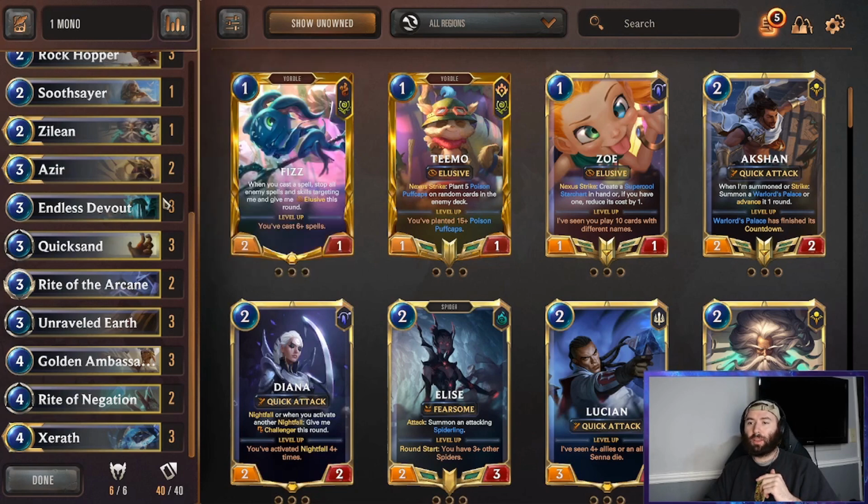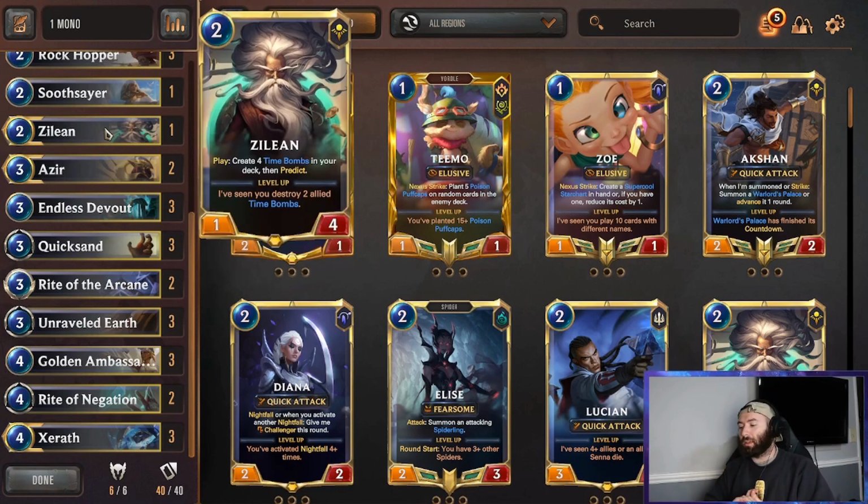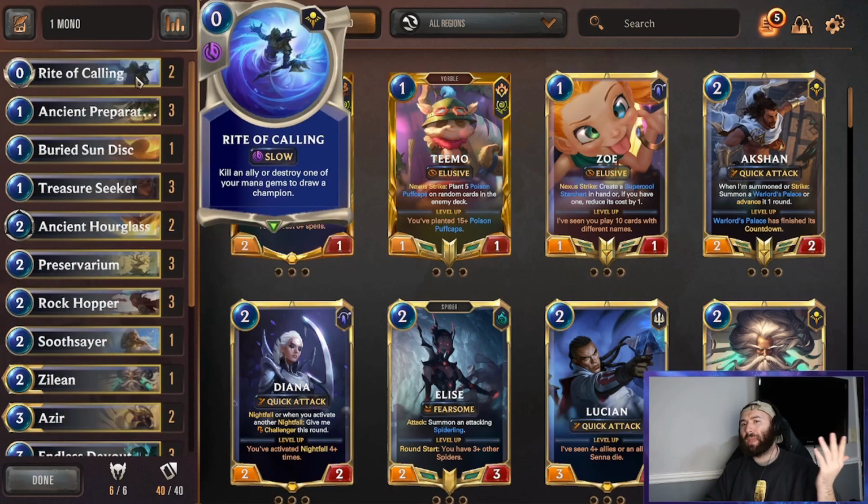If you see an Azir in the mulligan, make sure you keep Azir, because there's only 2 copies. If you see it, you can just get that out of the way. You do want to keep that. Same with Zilean, because that will make the likelihood and the percentage of you hitting a champion you need off of one of our tutors even higher. But generally, those are the main rules as far as playing this deck.